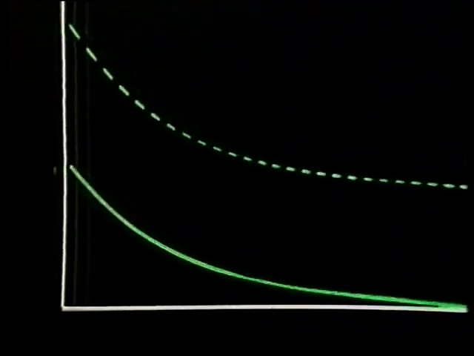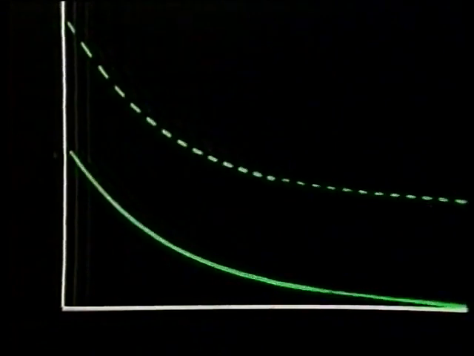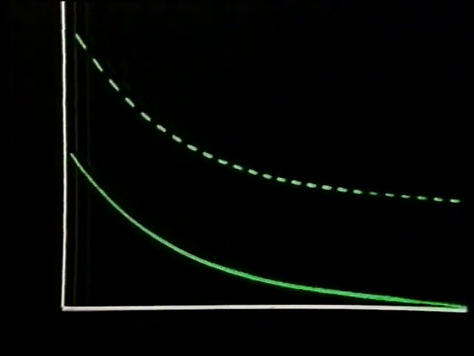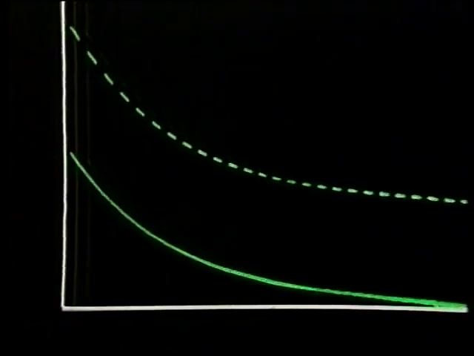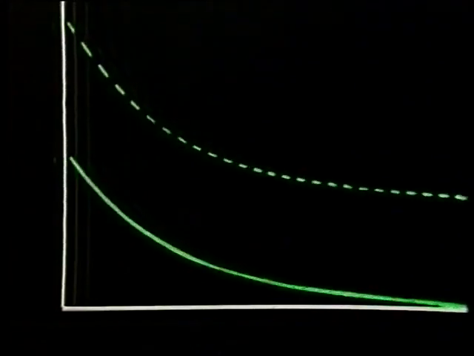As you might expect, if the initial amount of pollutant is higher, the final steady state of oxygen concentration is lower. And if the initial amount of pollutant is lower, then the final steady state of oxygen concentration is higher. And if we don't put in any pollutant, then the oxygen concentration stays at 100.